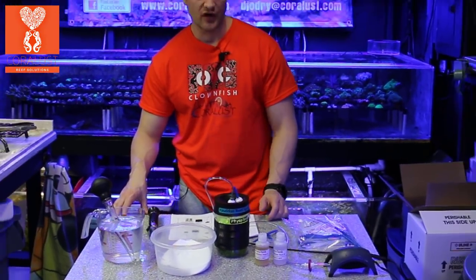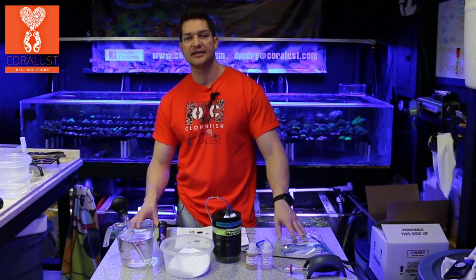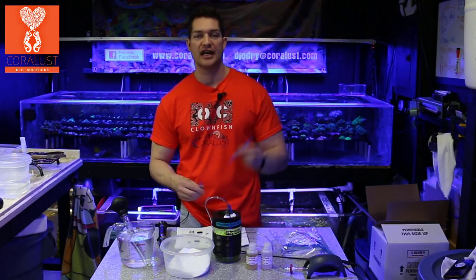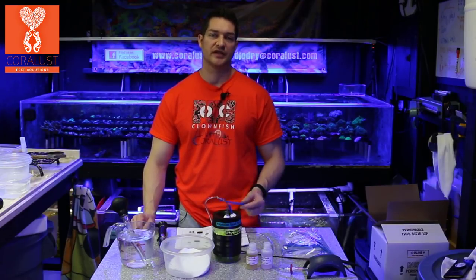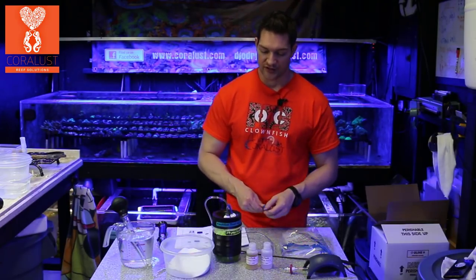So first of all I have my air pump on and I have my light. They're so worried about contamination with this that they give you extra nozzles for your air tubing. One of the reasons why they suggest air tubing and not an air stone is because the air stones can actually kill your phyto — they will bind to the air bubbles, be brought to the surface, and die there. So you're better off with just the air tube.